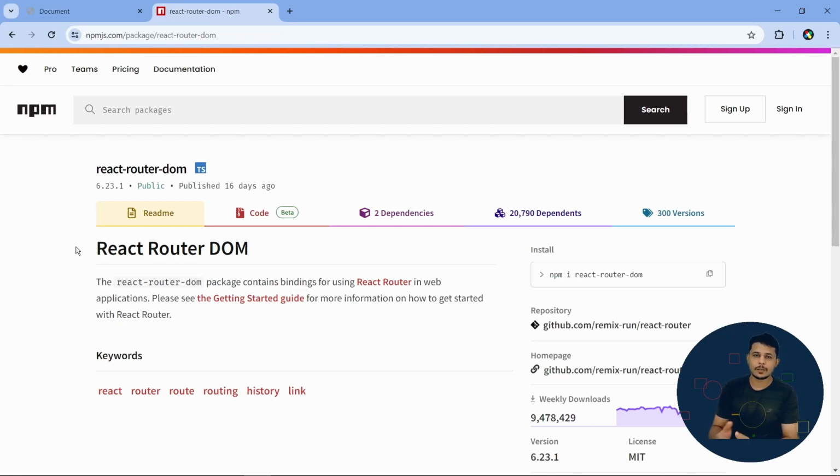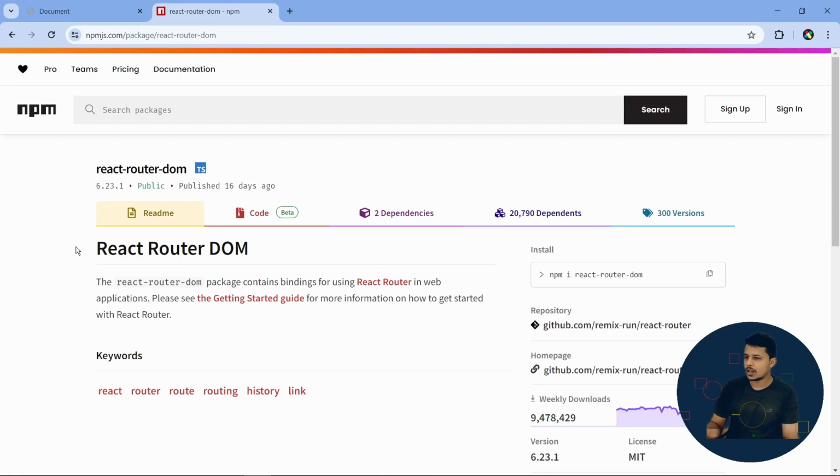Okay, it's a single page application also. That's a different concept, but we are only seeing one page. But if you want to create multiple pages and navigate between them, you need this library to do that. If you remember from HTML, we had to create multiple HTML files, and with a header or navigation, we navigated using the anchor tag. But here, this library provides us some other methods which we can use to navigate between components.